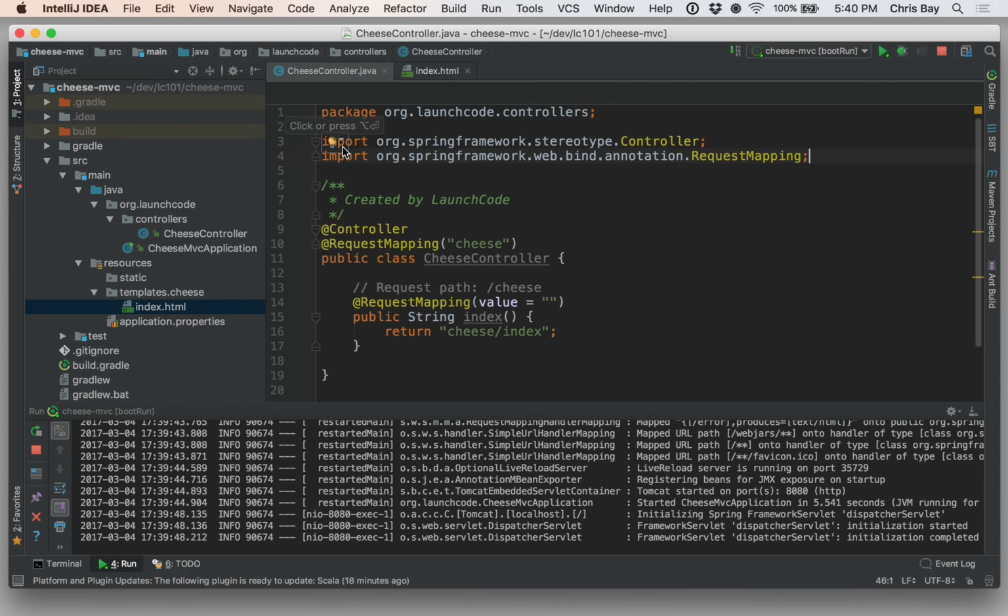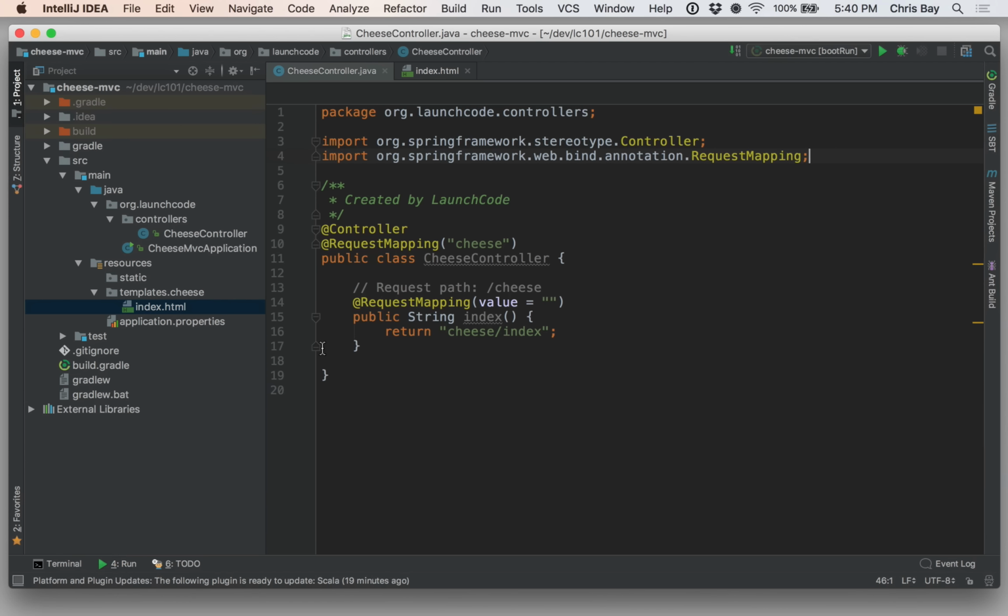we won't have to always restart our server when we make a template change. Recall from last time that every time we change Java code in our controller, we had to restart the server in order to see those changes reflected. So we need to do a little bit of work to get this so-called hot swapping enabled for templates, and I want to just do that now. So I'm going to have to stop. I'm going to have to make a configuration change. So let me stop the server to make this configuration change.